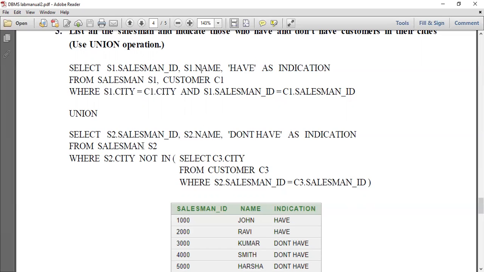Look at this query. Select salesman ID, name, 'don't have' as indication. The string we are using here is don't have. From salesman S2, where S2.city not in this particular correlated nested query. His city should not be in this particular list.